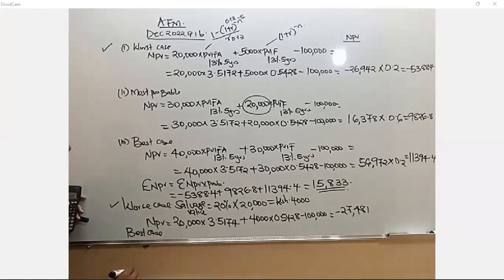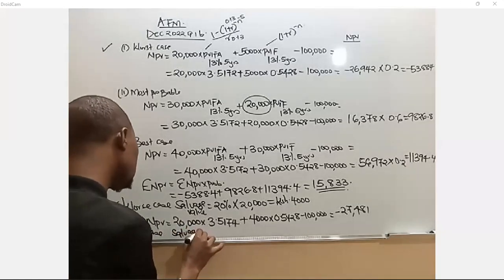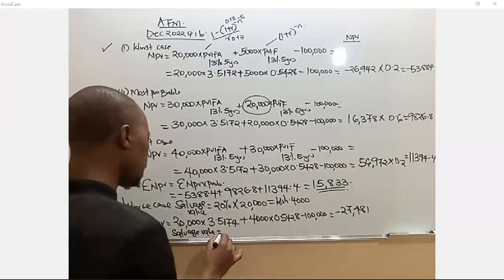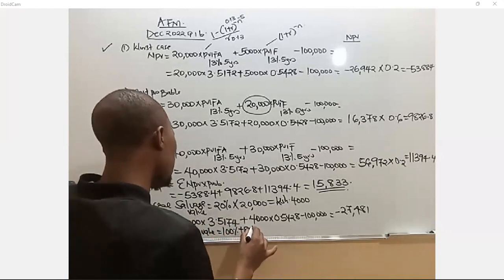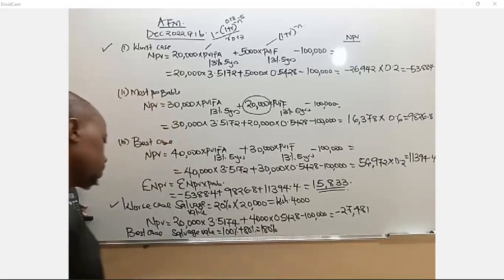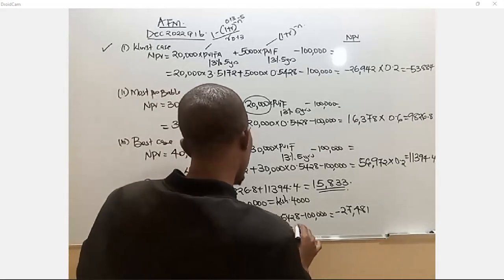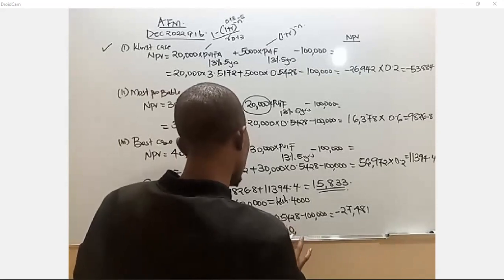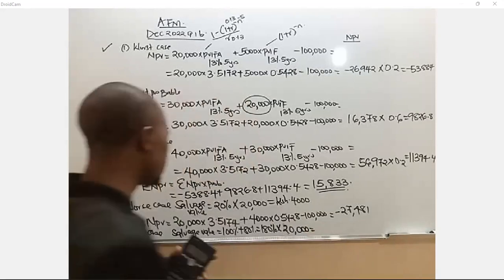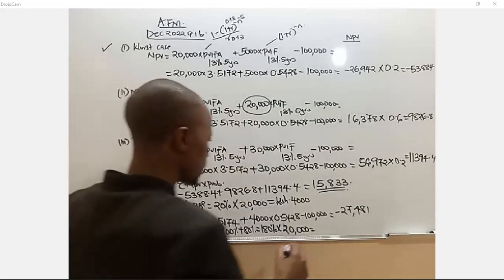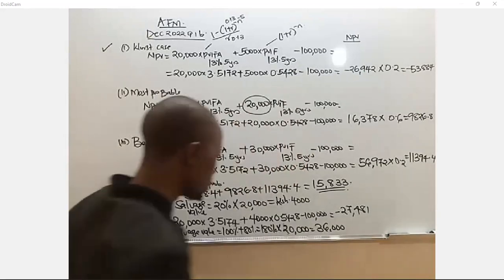Our normal salvage value, which is 20,000, we are now going to take 100% plus 80%, and in this case we get 180%. We are talking about the 20,000, which is our salvage value. What will be the change of the salvage value under the best case scenario when we factor the positive? Because we are discussing the positive 80%, it will be 1.8 times 20,000, getting around 36,000. The salvage in this case will be 36,000.